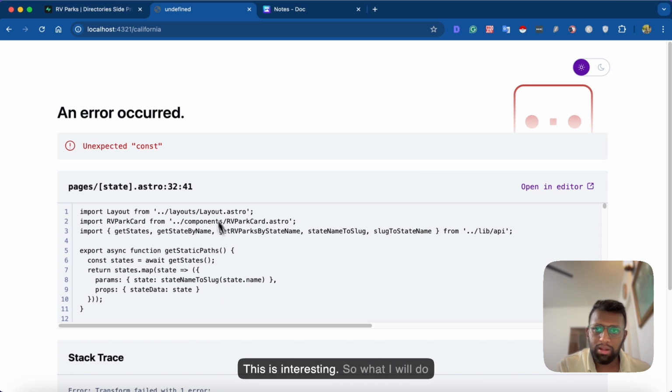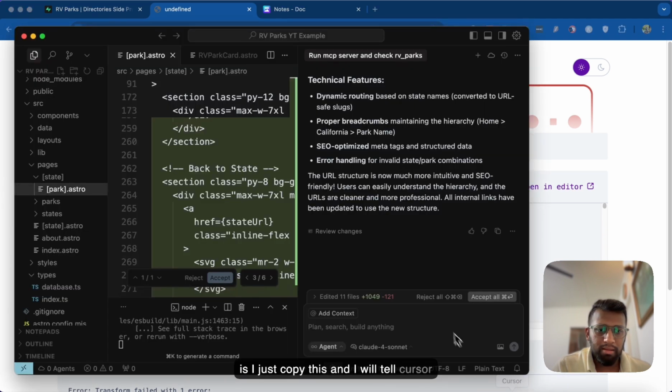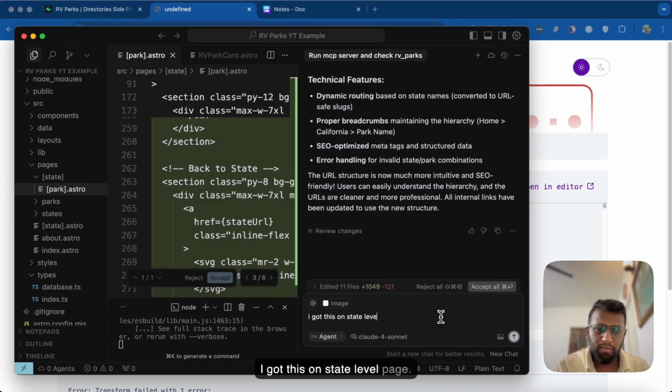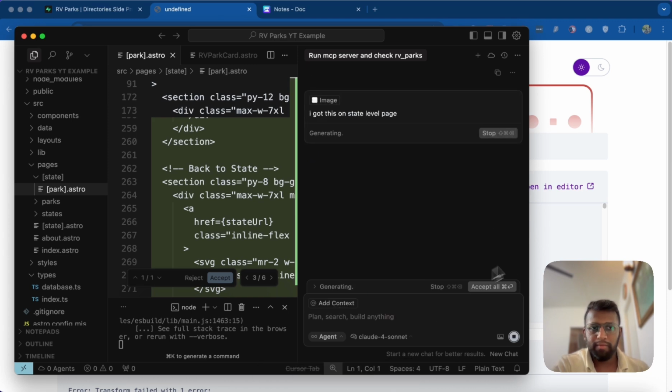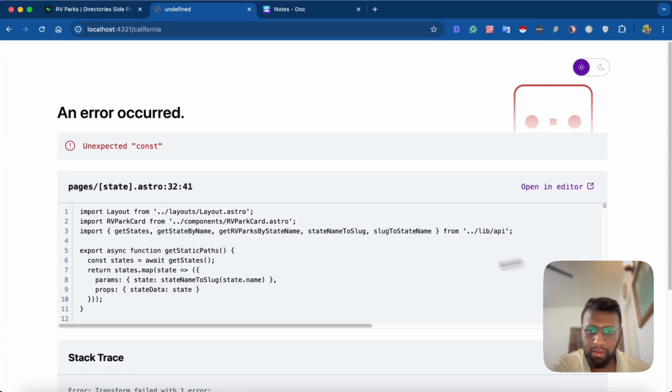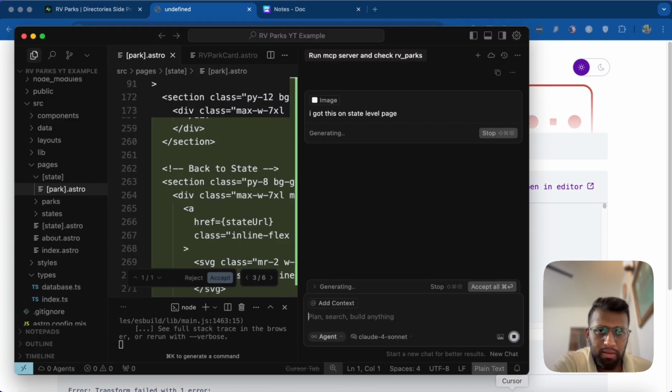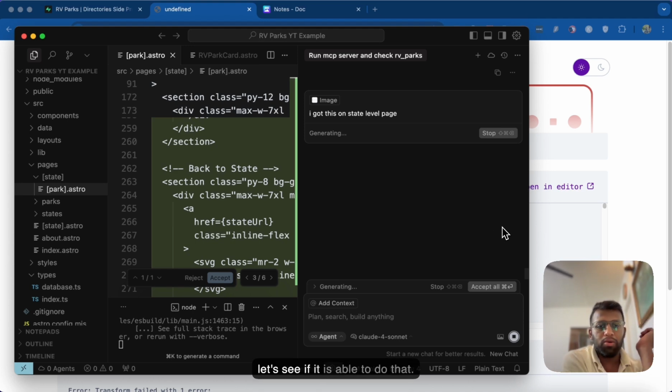Okay, this is interesting. So what I will do is I'll just copy this and I will tell Cursor I got this on the state level page. So let's see if it is able to do that.